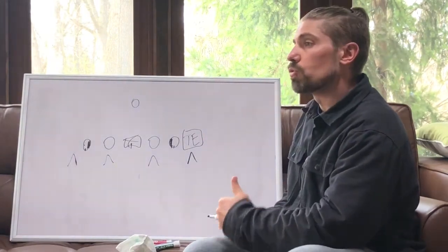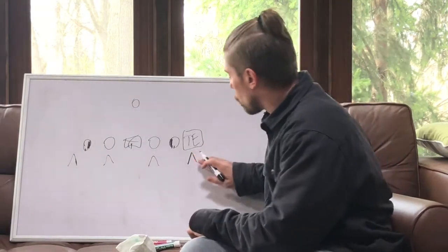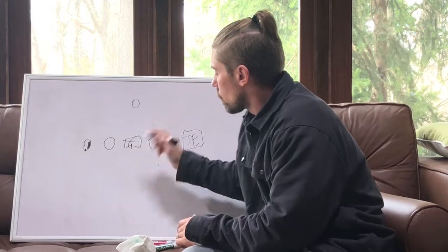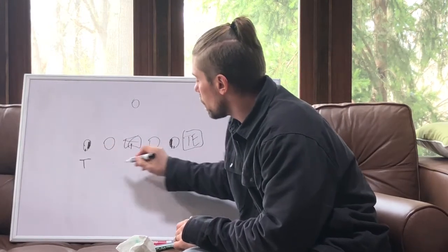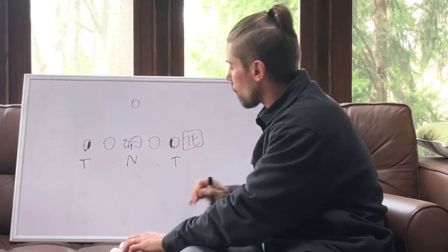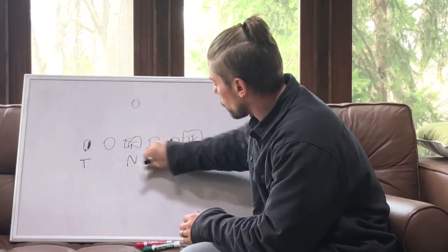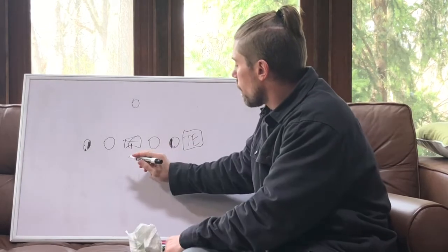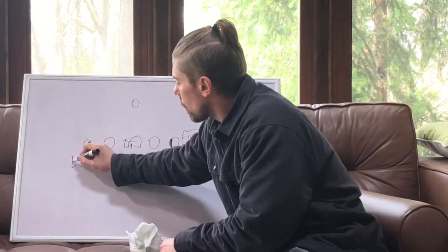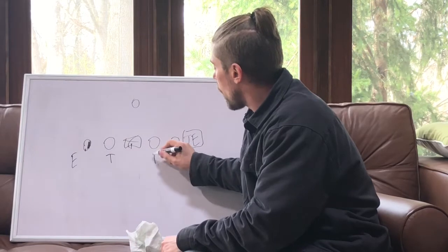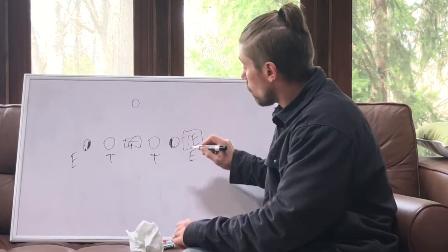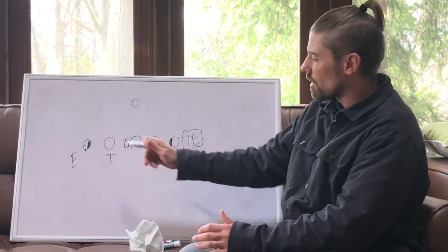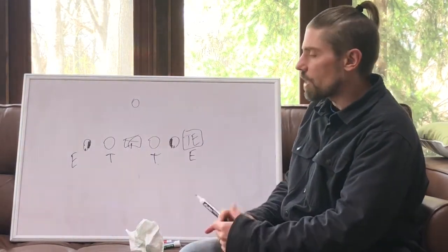And over front, which is a term now that we use for four-man fronts. So real quick, let me just show you this. You talk about odd fronts. You talk about the T and T, tackle, nose, tackle. That's what we were doing when we were doing okey and bear fronts, eagling, all that fun stuff. Now, we're going to be talking about end, tackle, tackle, end. Four defensive linemen, instead of three. So the terms of the defensive linemen change. You notice there's no end there. There's no nose tackle.